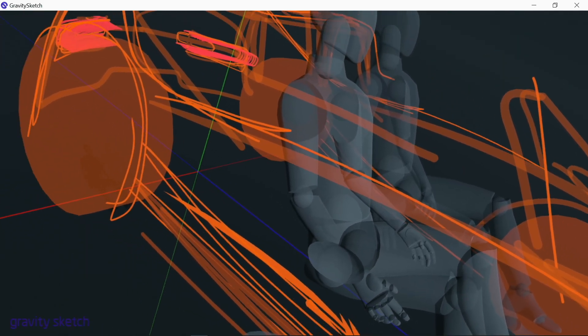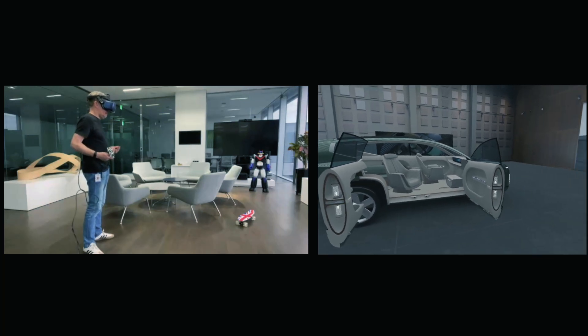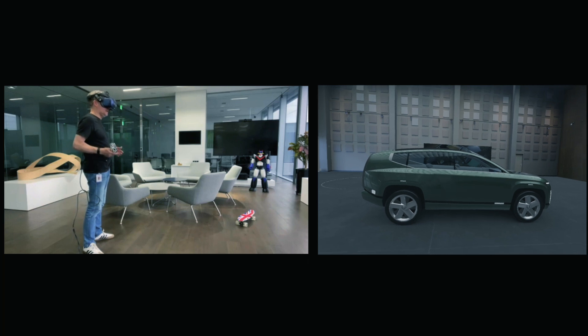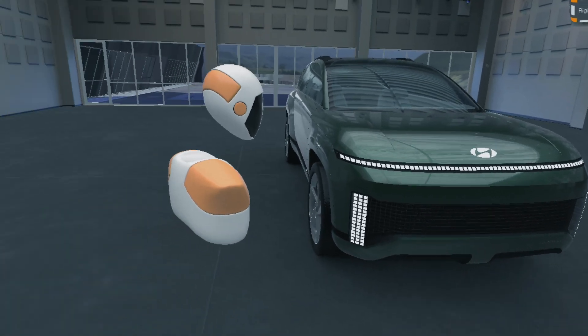Of course we communicate with our headquarters 10,000 kilometers away and we can stand side by side. Simon Lossby, head of styling and design, is in Korea — and at the same time he is beside me. We are looking with laser pointers on a bumper corner and we say, yeah, it needs a bit more section on this bumper. There is some volume missing and we could do this and that.